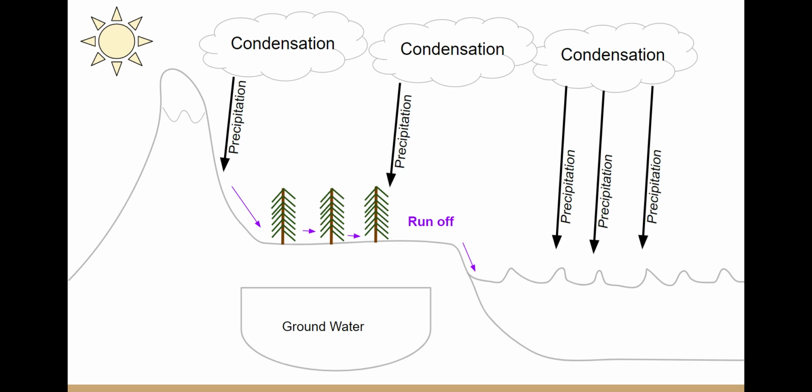If it falls onto an area like a mountain or a higher up area, water is always going to want to run off to the nearest body of water as best as possible. So on a mountain, it's going to run down and it's going to come off the mountain and it's going to run to the body of water, which is our lake there. Okay. Some of this, however, along the way, will get into the ground, soak into the ground in a process called infiltration. Now we have underneath in the ground aquifers, water tables, or groundwater.